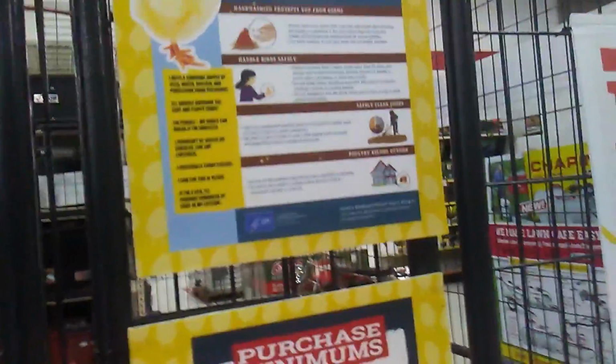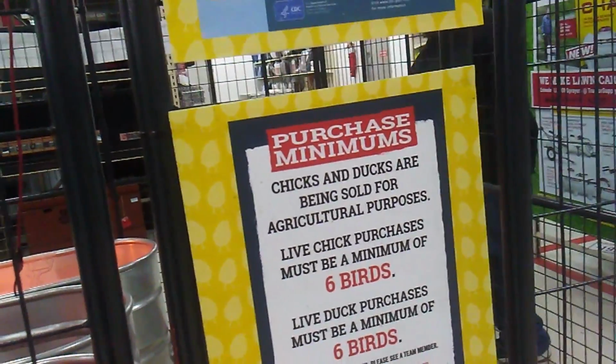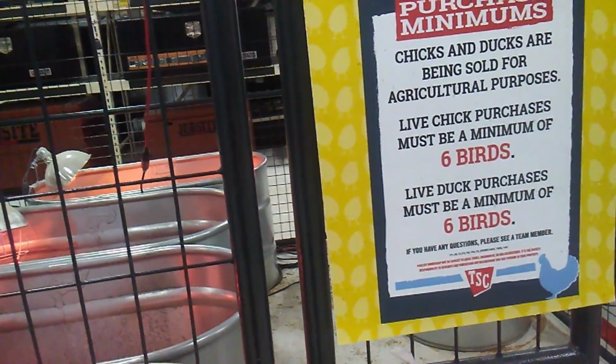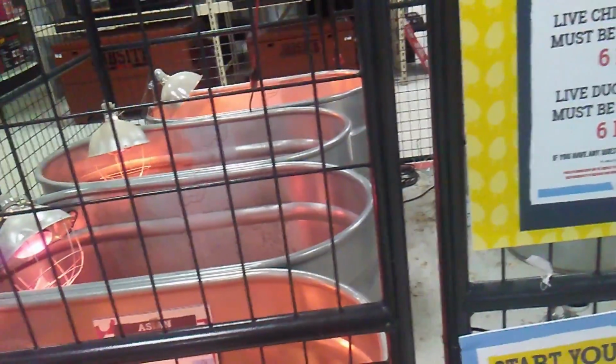I'm a baby chick, not an Easter gift. Oh. Well, I guess we just gotta get six. $2. Huh? $2. I can't raise six of them by myself. What am I gonna do with them? I just want one.